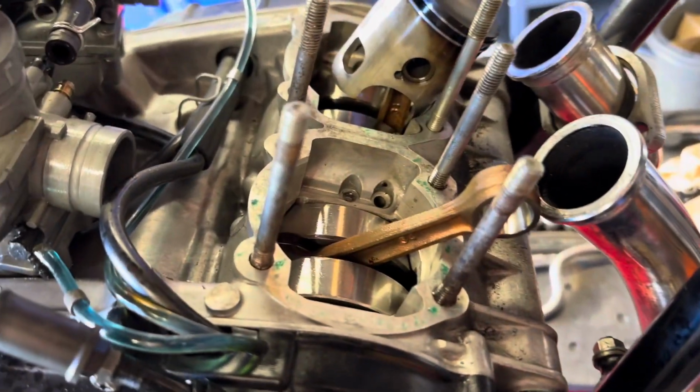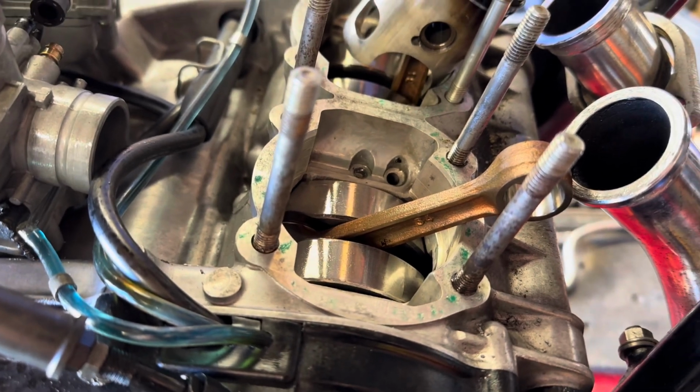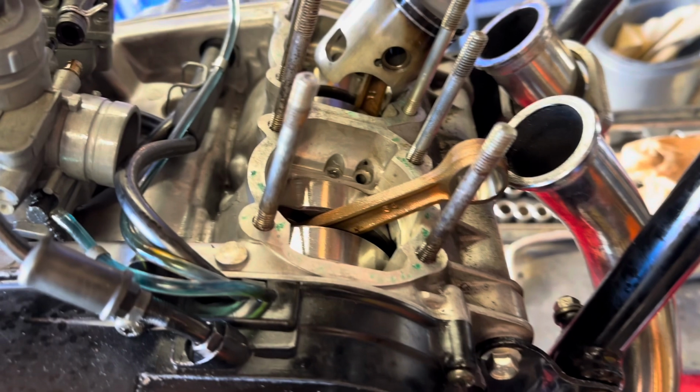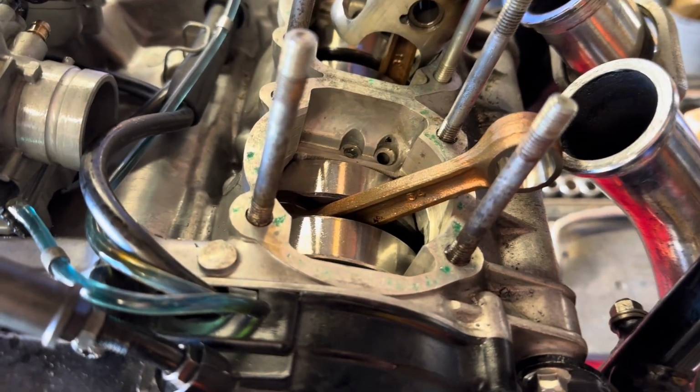Repeated that trick probably a dozen times now. At first, if you saw the fluid going up the straw, it was quite grey, and now it's just sucking up clean oil.